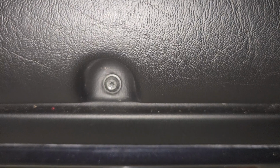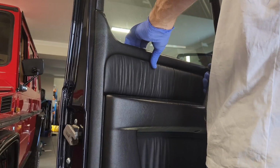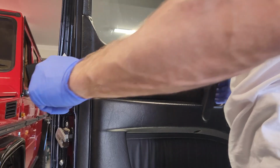Torxes at the bottom. Now there are clips around each of the door cards, so I just use a plastic spatula to gently jimmy these off. So the removal of the door card after they're all off is not particularly complicated.